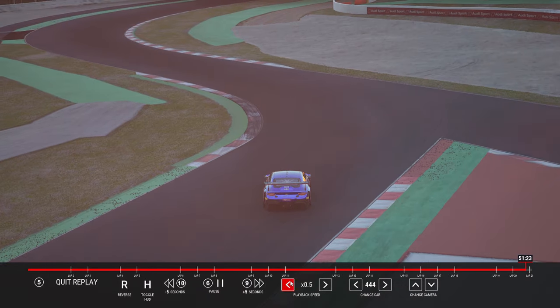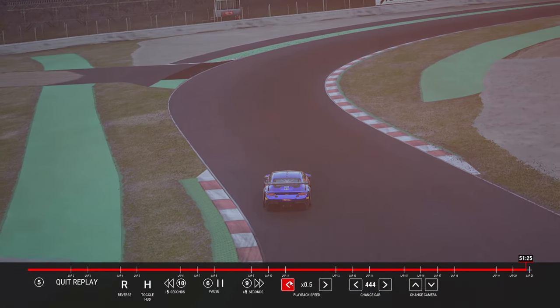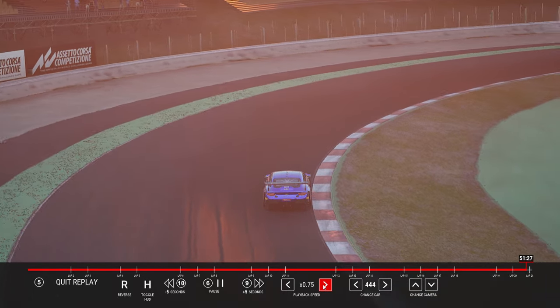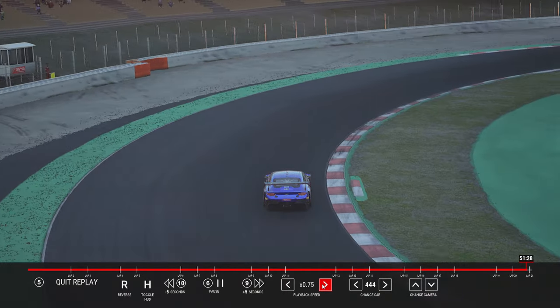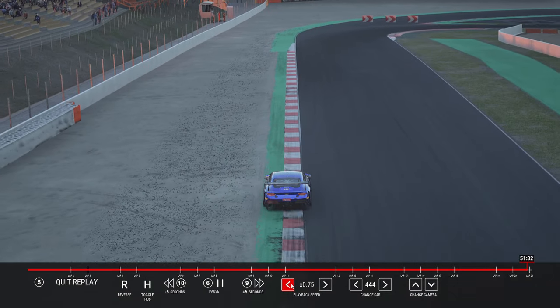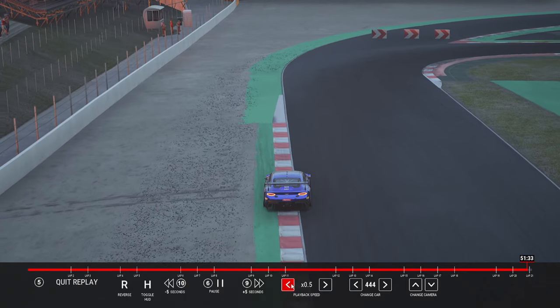You want to take a wide line in and then get on the power nice and early. The Bentley's really good for this corner. And with this corner here, you want to be able to put your foot down midway through the corner and not have the back end step out. Now, quite a tricky turn here.